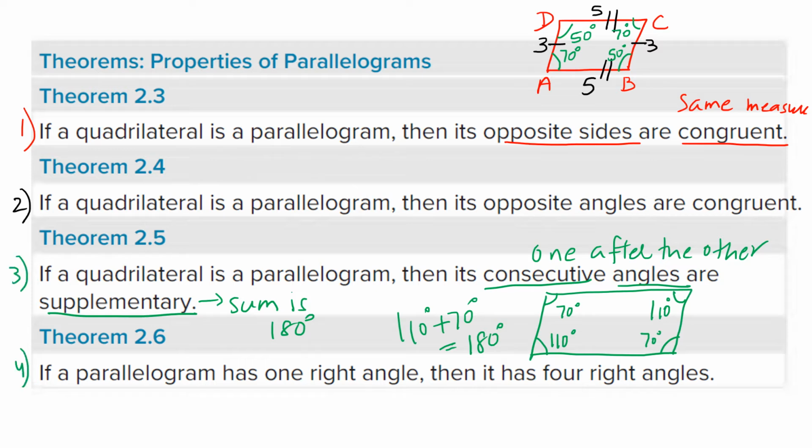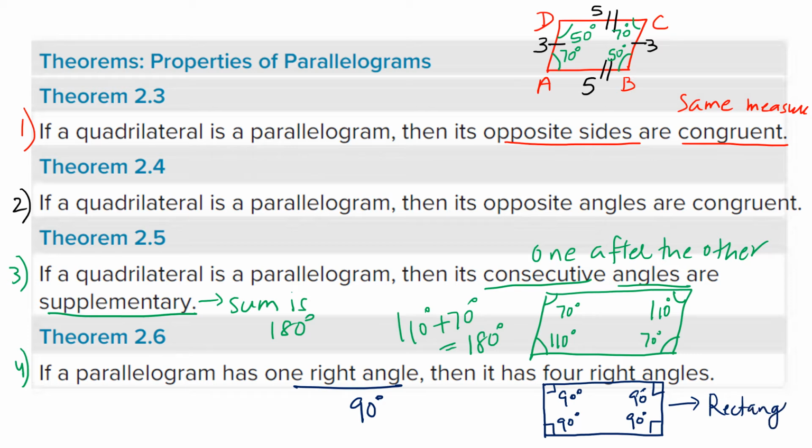Next is, if a parallelogram has one right angle, then it has all four right angles. And this is quite true, because if you see a parallelogram like this is 90 degrees, then the angles have to be supplementary. So this is 90. Opposite angles are going to be equal. So this is also 90 and this is also 90. So if one angle is a right angle or 90 degrees, then all four are equal. In fact, in the lessons to come, you will see that this parallelogram has a special name which is called a rectangle. So the parallelogram actually becomes a rectangle if all angles are 90.